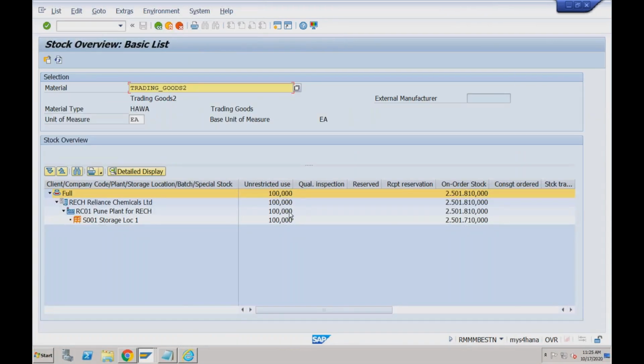How much quantity is it showing? Comma is dot in our case, so it is showing how much? I think 100 quantity. Right? 1 lakh or 100? I don't know, 1 lakh, I believe. Anyways, let's take this example. Let's assume this is 100, which means we have 100 quantity available for this particular material.